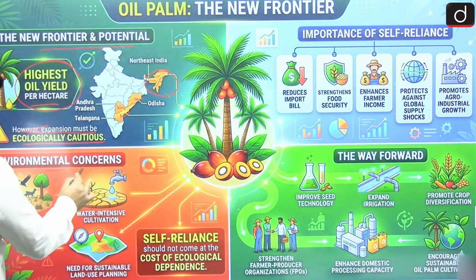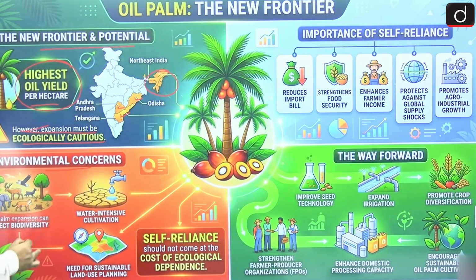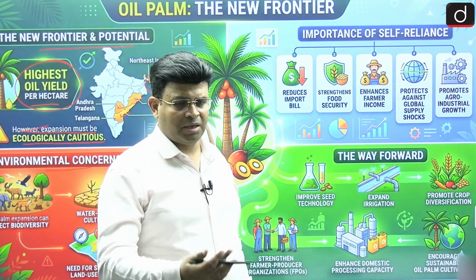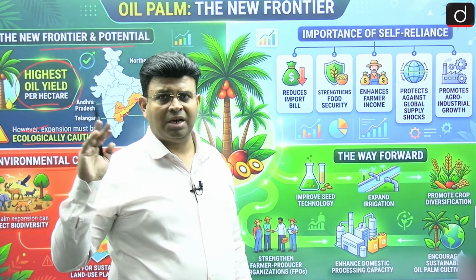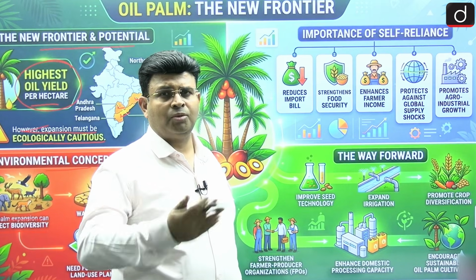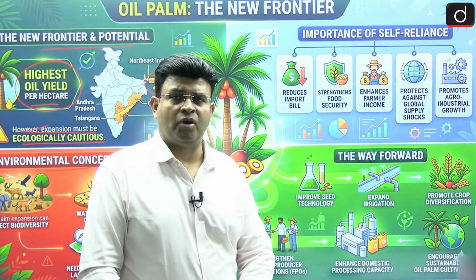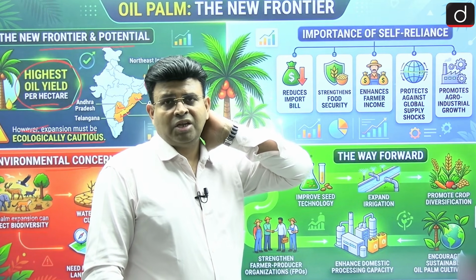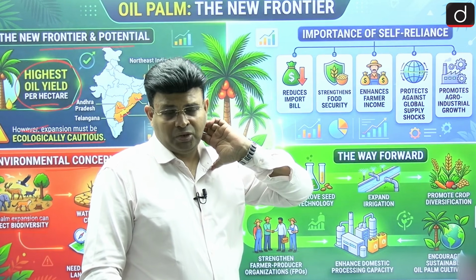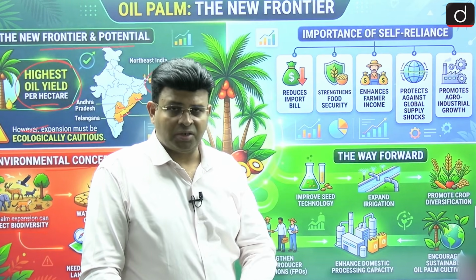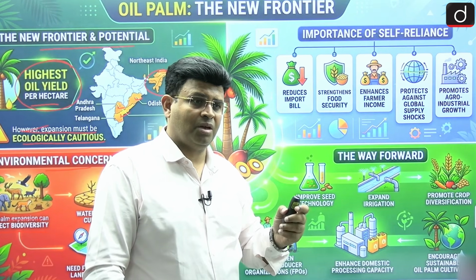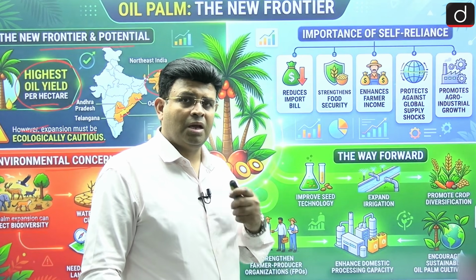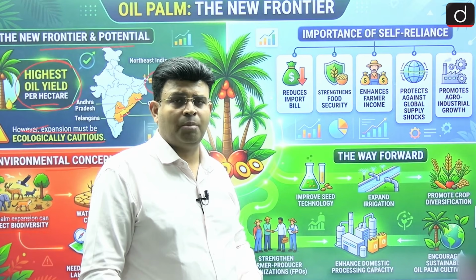And the environmental concern: oil palm expansion can affect biodiversity, because it uses more water. Also there is deforestation; if forest is there, we need to remove that forest area to do oil palm. Oil palm is itself a kind of tree, but the natural forest has more carbon dioxide absorption, so we should not clear forest. In many parts of the world this is a major problem, like in the Indonesia and Malaysia region, where farmers are removing the forest and then growing more oil palm trees.